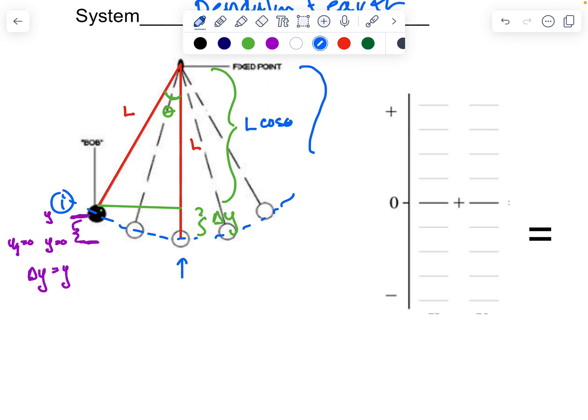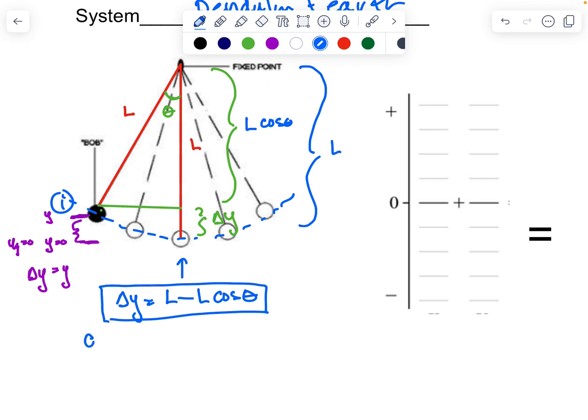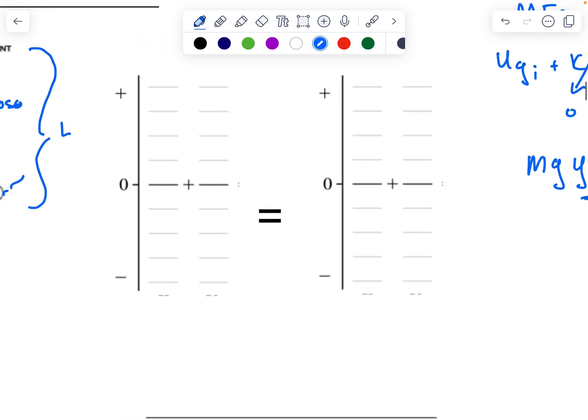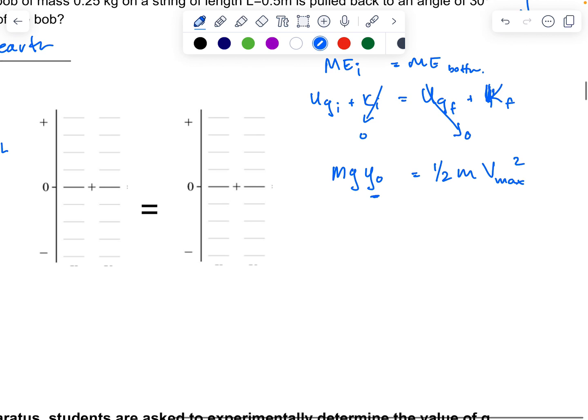This whole thing is L. So this tells me that the change in height of my pendulum is going to be equal to L minus L cosine theta. Now, this change in height of a pendulum is what I call my pendulum shortcut for dealing with energy. It's definitely something you want to memorize, but if you need to draw the picture to understand it, definitely do it. The change in height of a pendulum, you will use this a lot. All right, so this expression is what we are going to use in our derivation here.